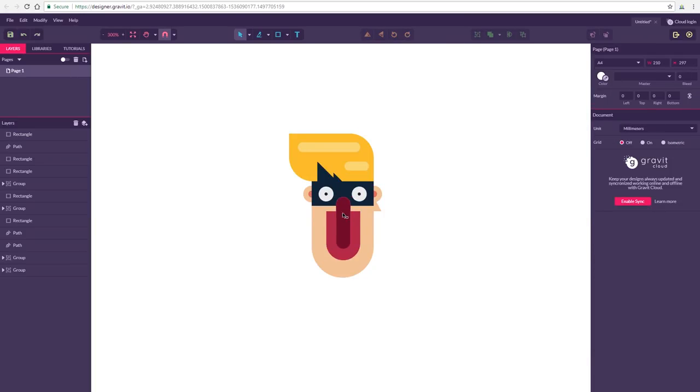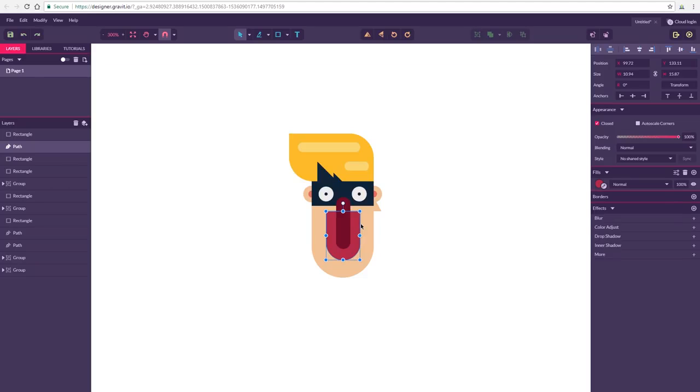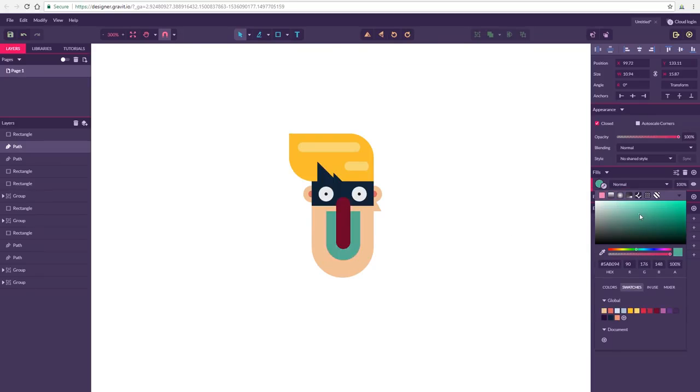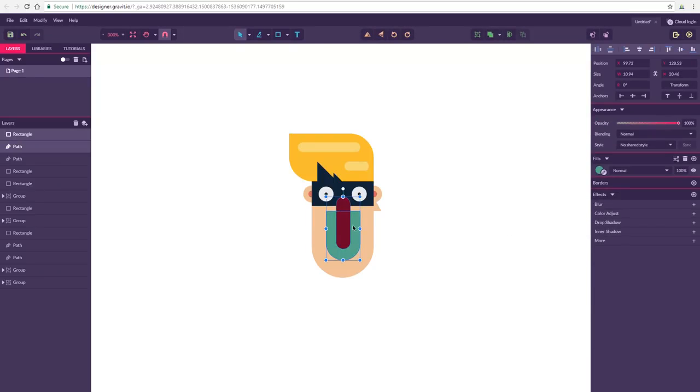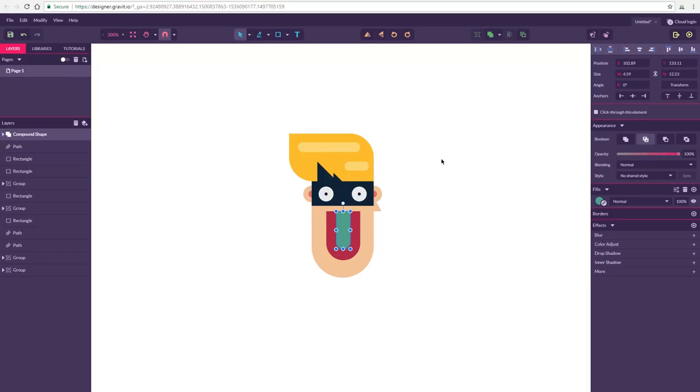To cut this part I can use the knife tool as well, but I will show you another useful tool. I will copy the first shape of the mouth. I will paint in green so it can be easier for you to follow. Now I will select these two shapes and select intersection here. After I click edit, I got this part.